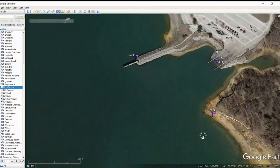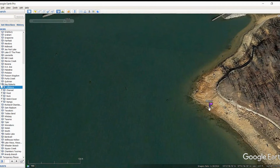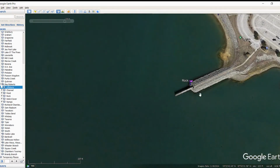All right, so you got your pond dam there. You've also got a couple different things to take a look at here. Some really good rock piles. This one's a really good one, kind of has it all scattered up into one little bitty clump, so I can see that being a good spot. There are some buoys here, so this is probably idle only once you get through here, but this doesn't look very big anyways. You've got a ramp back here. You've also got some riprap, a nice little point over here that you could fish around. So really like that spot.